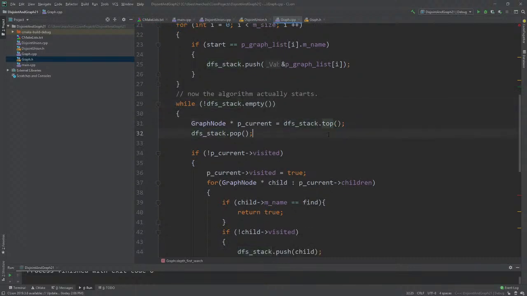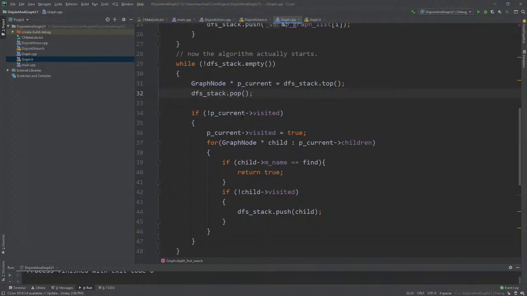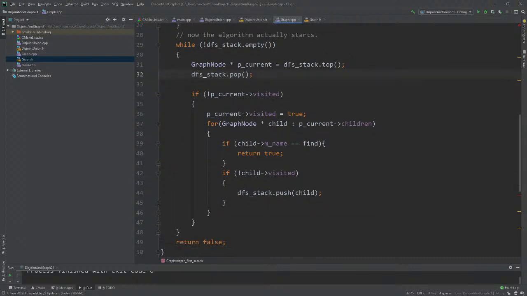Now this is two lines, whereas I'm saying we pop, but in my mind, pop should return the element. If I ever implemented a stack, pop would also return the element. Here they have a method top and a method pop, which I think is a little bit stupid, but whatever. What are you going to do? Oh, I think I know why they do it that way.